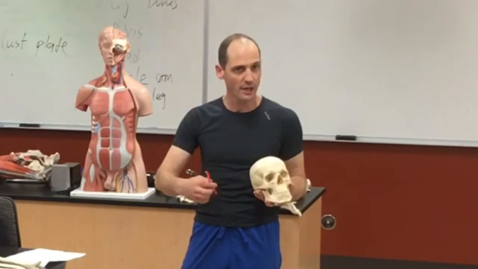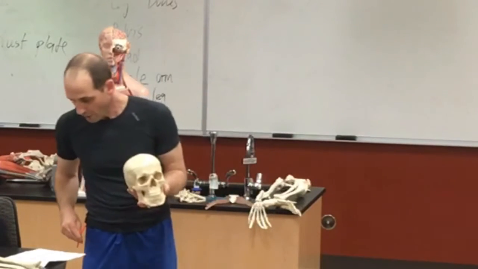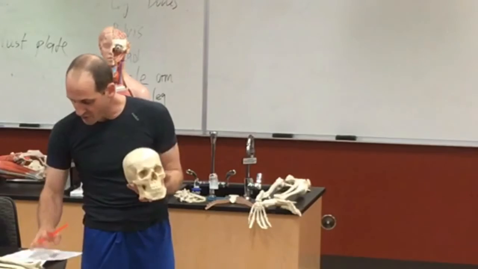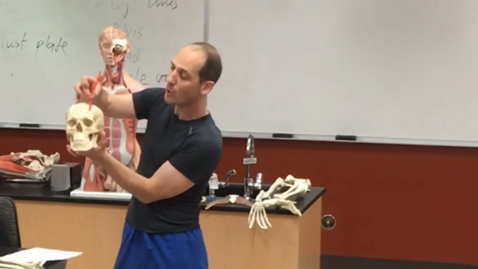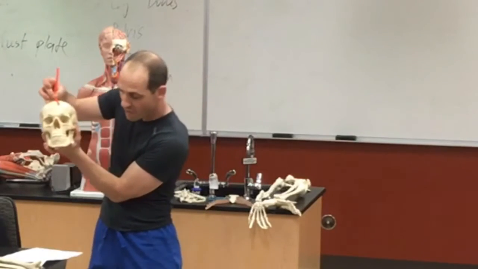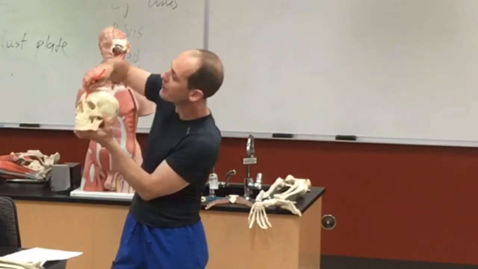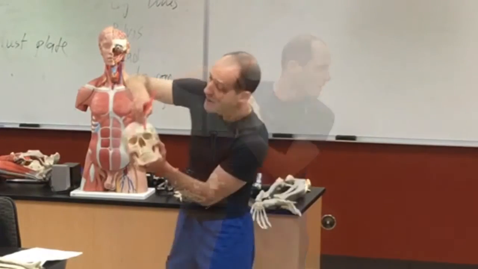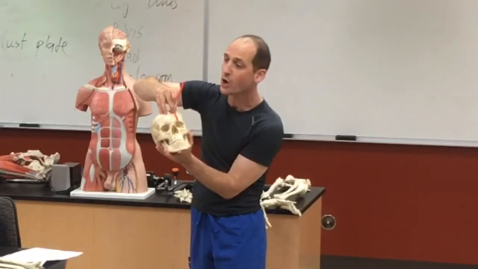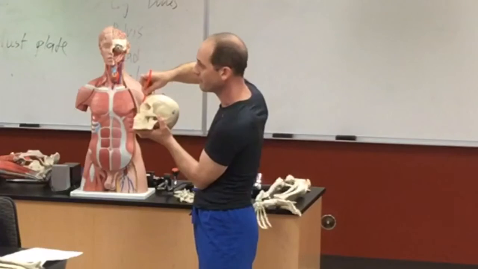So when you take your list, I'm going to go down the terms of your list, and I'm going to point to the stuff. Okay? So first we have the skull, and there we have the frontal bone, which is the one on the front. When we look at the frontal bone, we have superciliary arches, and those are the eyebrow arches on the bone. So the eyebrows then go on the skin. Then we have a place in between those eyebrow parts, the superciliary arches, and that's known as the glabella.